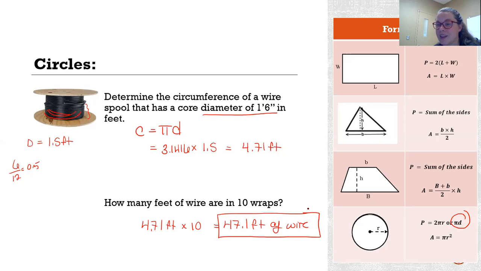All right. Now what happens is every row of wire comes off while the length of wire underneath gets smaller because our diameter keeps getting smaller, or our radius keeps getting smaller. So this is one where it would be some substantial math if we want to calculate exactly how much wire, but it does work for just approximating how much is on a single wrap. And if you were in the shop doing a measurement activity, a station I always have is a wire spool, and I get you to determine approximately how many feet of wire are on whatever's remaining in the outside wrap of the roll.